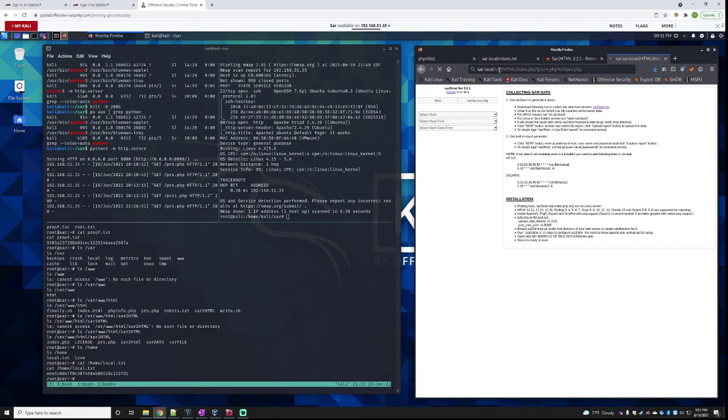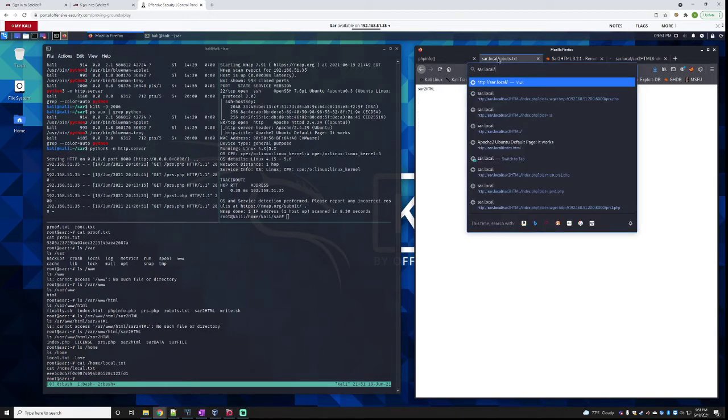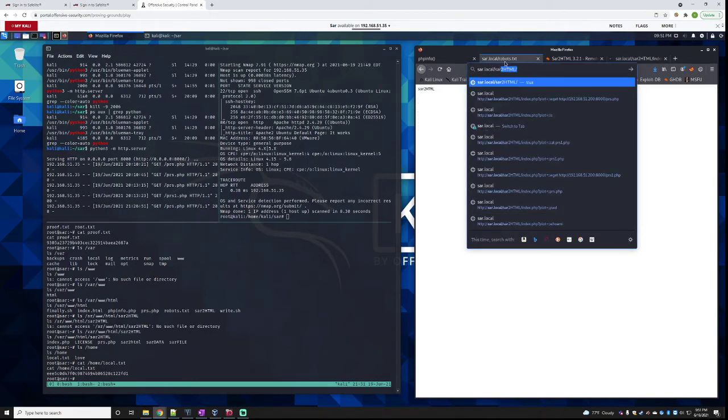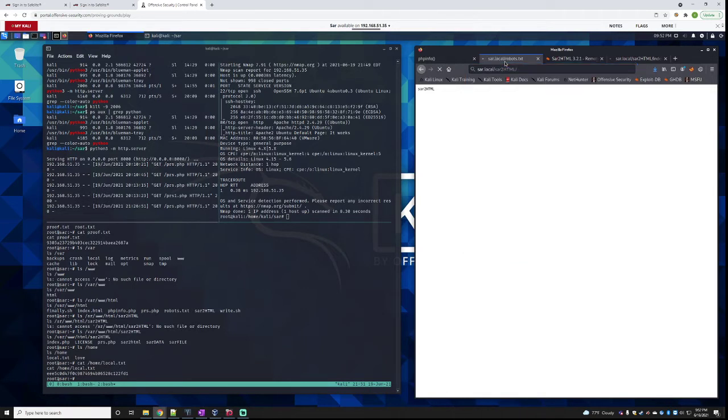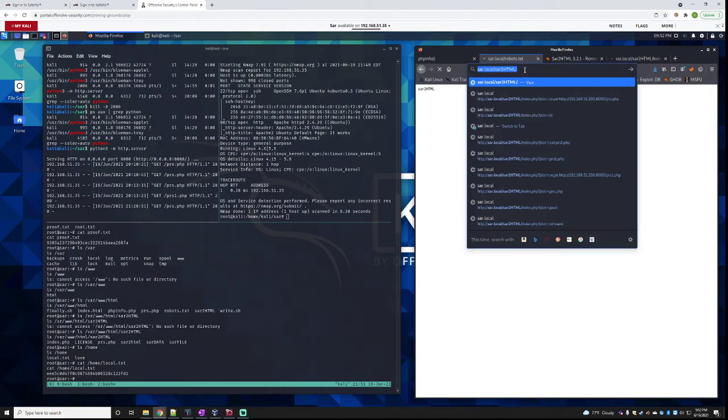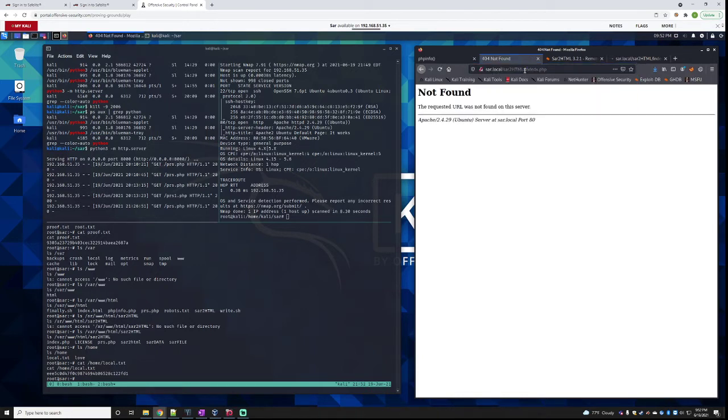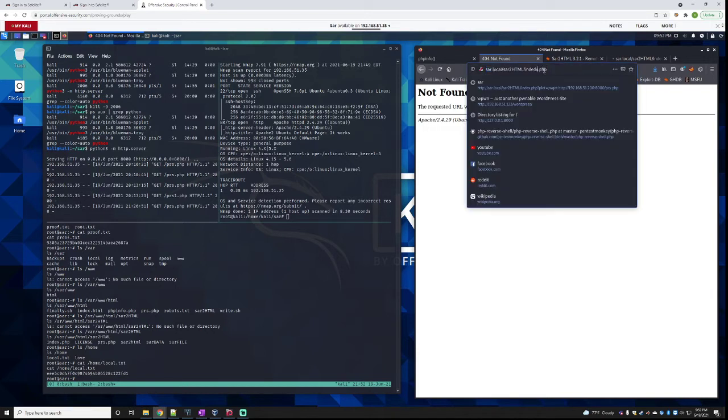I forget how I jumped to going to SAR2HTML, but you have to do that. And then index.php. I may have just guessed at that and got it.